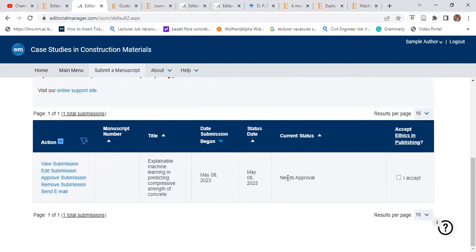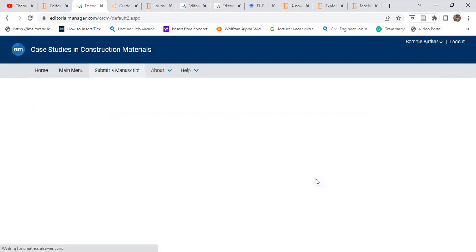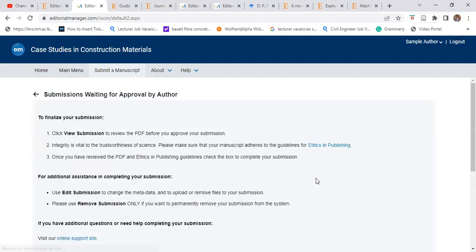That means your paper has been sent to reviewers. If not, if the editor thinks that this is not suitable, or the scope is out of scope, then the status after around 1 week would change to decision in process.